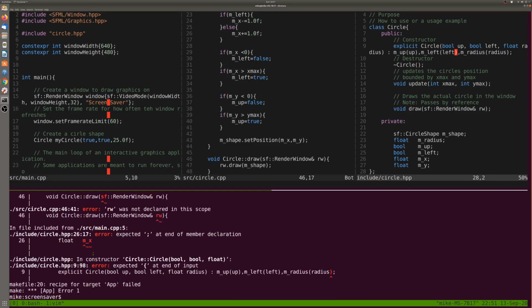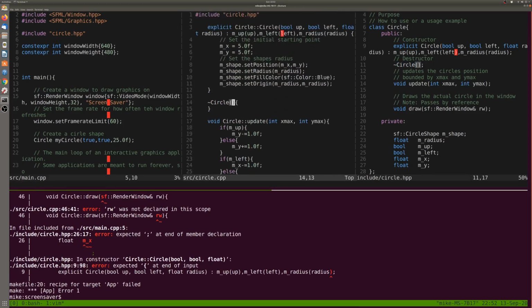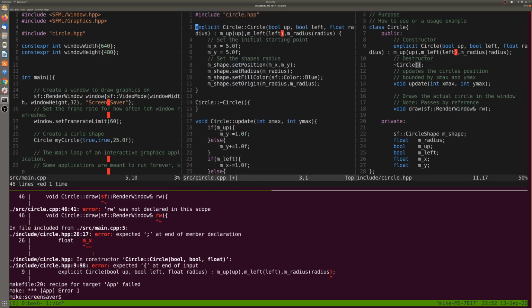So what did I forget to do? Well, one other one I saw is I've declared the destructor here, but I need to define it. So I didn't do that in this other window. Or I did, but it's not in the right scope. So where do I find this function? It's in the circle class, okay? And let me go ahead and just indent these properly here.